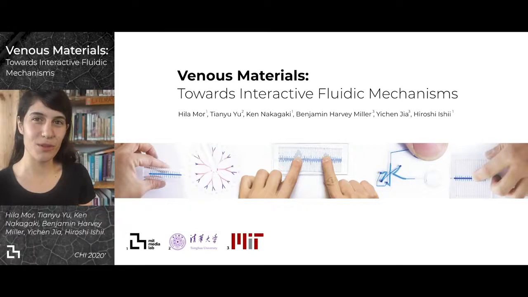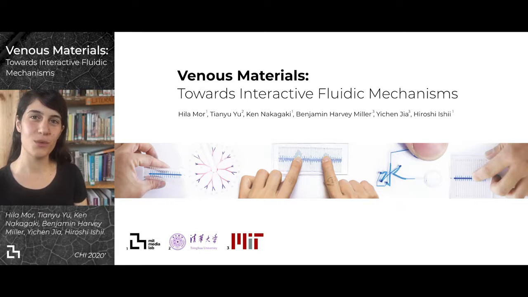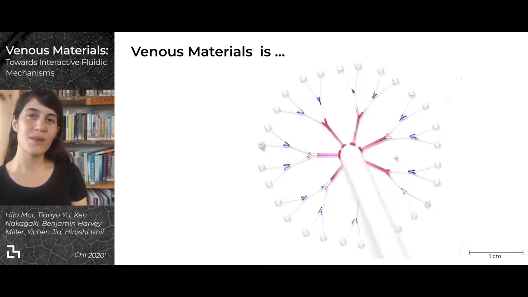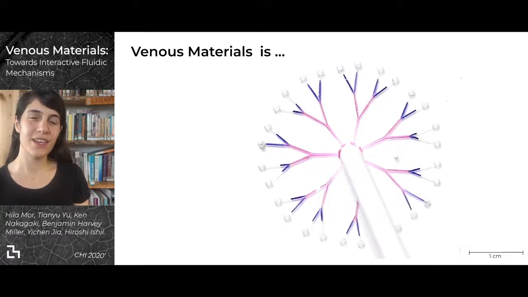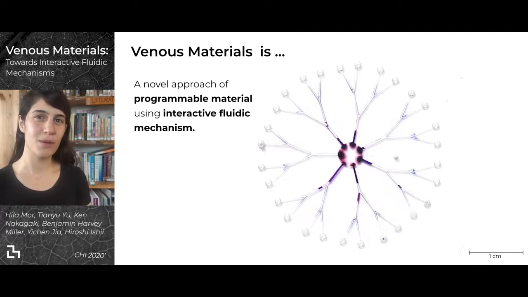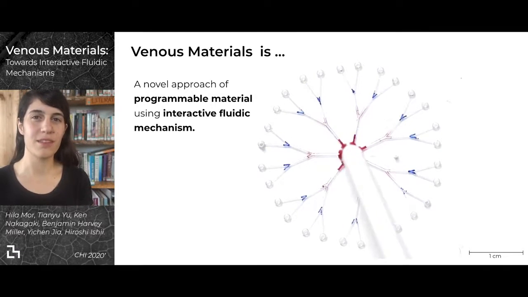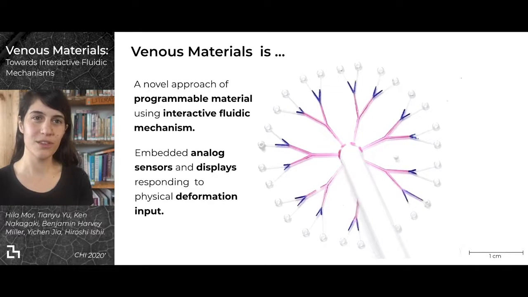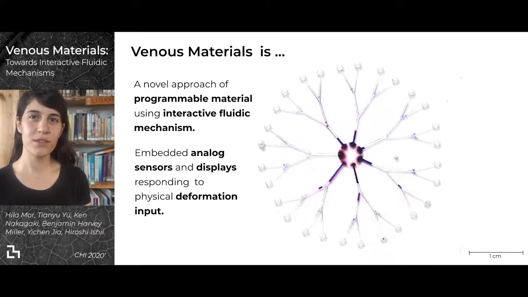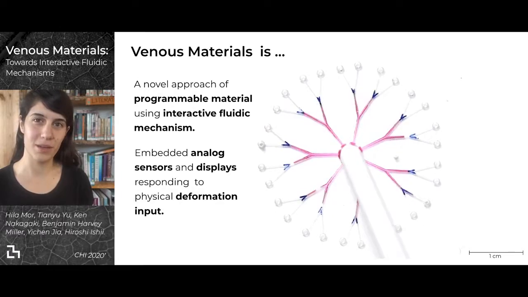Hi, I'm Hila from the Tangible Media Group in MIT Media Lab, and today I will be presenting Venous Materials: towards interactive fluidic mechanisms. So what is Venous Materials? It is a novel approach of programmable material using interactive fluidic mechanisms. And we define these fluidic mechanisms as embedded analog sensors and displays that respond to physical deformation input.